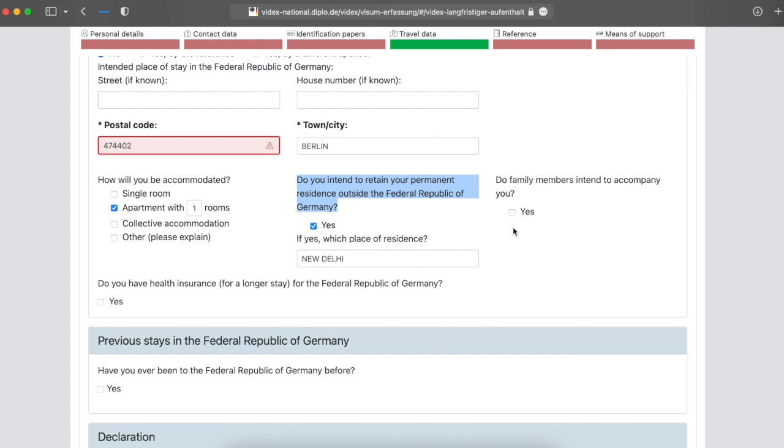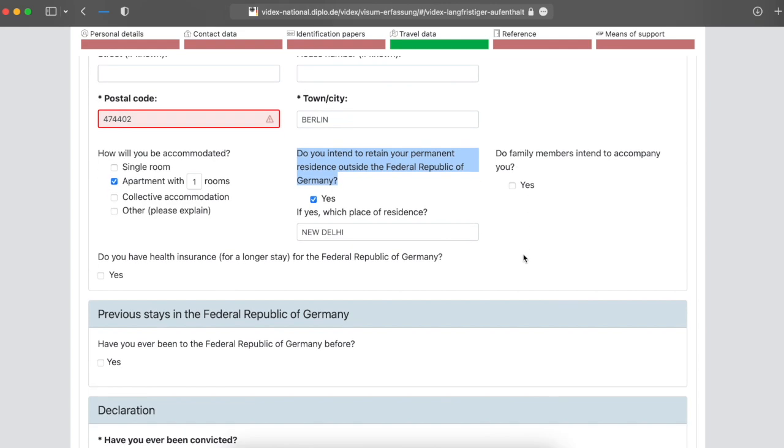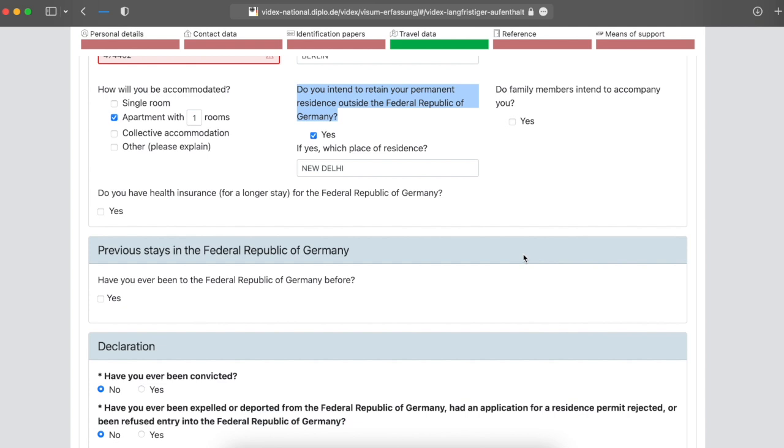After any amount of time, if you want to call your family member, that's okay, you can call. That has nothing to do with what you select here. This should not be selected at the time of this application, when you are just applying for your visa and nobody is going with you right now.